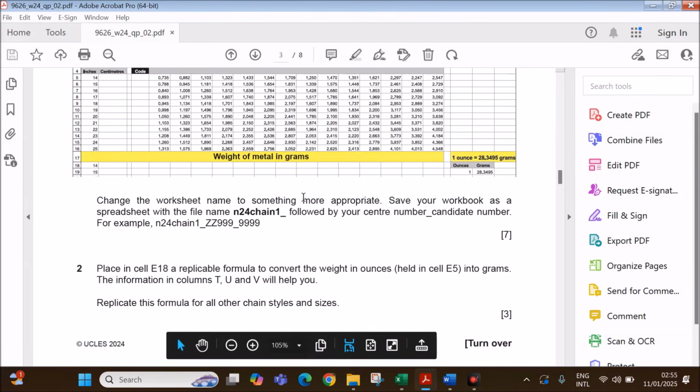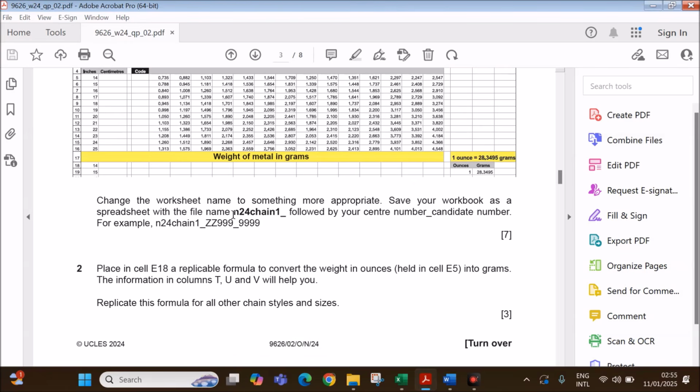Change the worksheet name to something more appropriate. Save your workbook as spreadsheet with the file name N24 chain 1 followed by your center number and candidate number.